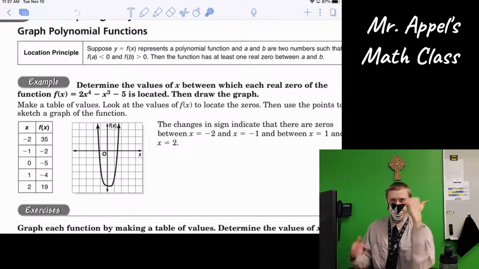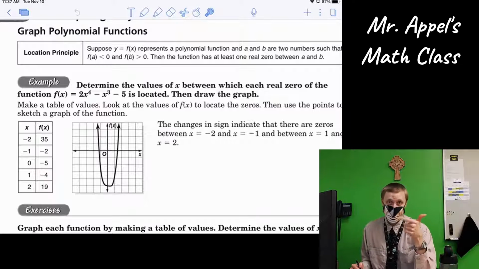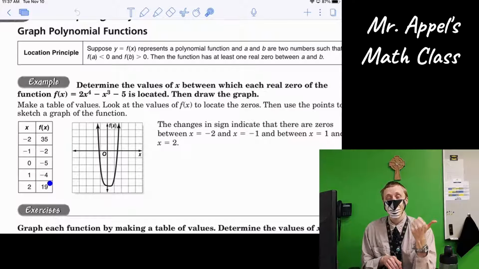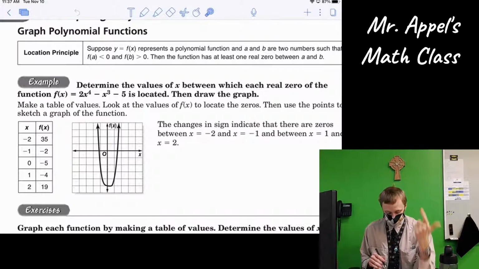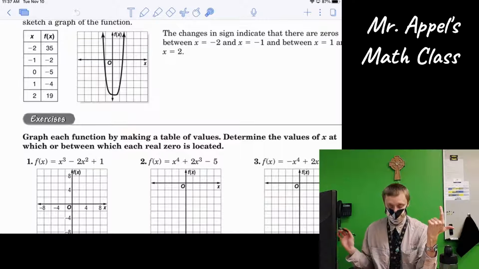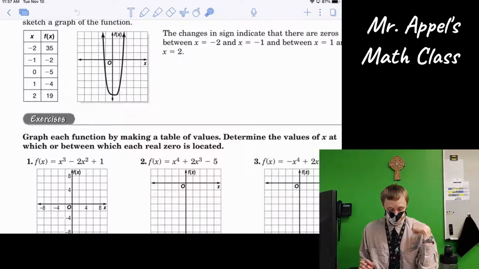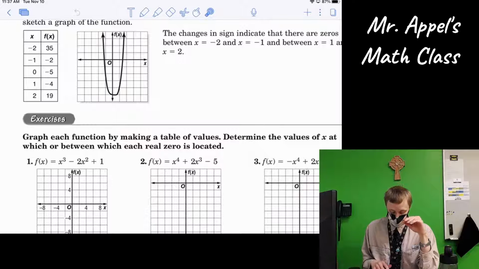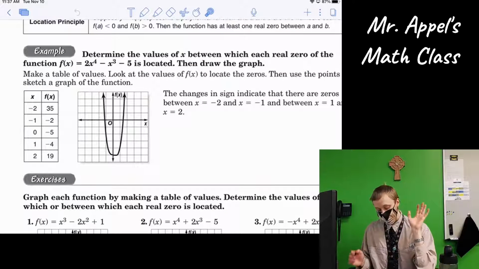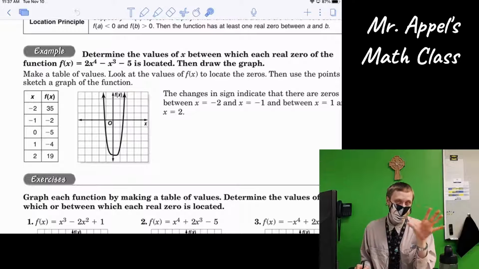Here's what we're going to do. We're going to use the TI-84. You have the app on your computer, right? To generate your table of values. And then from that table of values, I want you to plot points on the graph. Okay, by hand. So look at your table and then plot dot, dot, dot, put a few dots, connect them with a beautiful line, and away you go. Now, I would use this example as your bare minimum. You need at least 5.